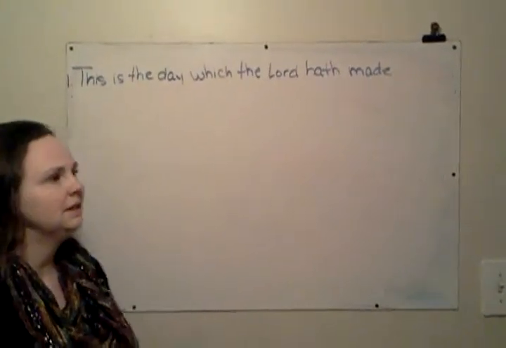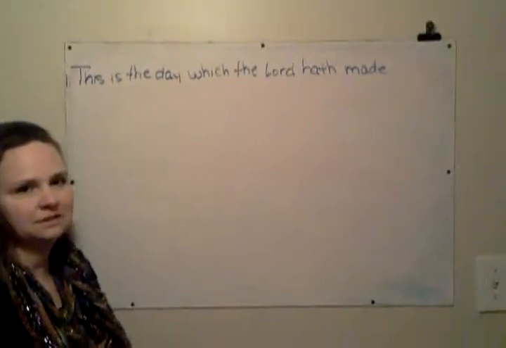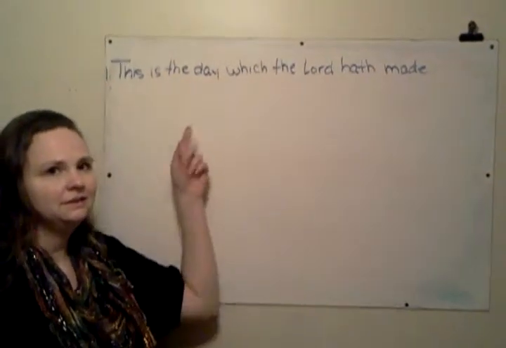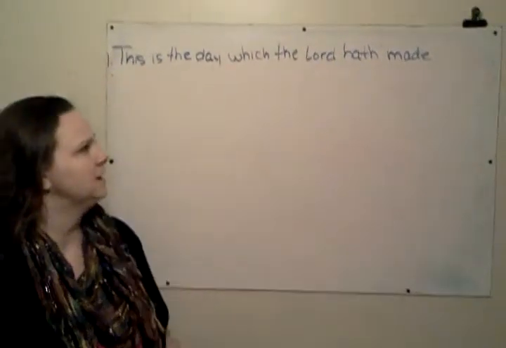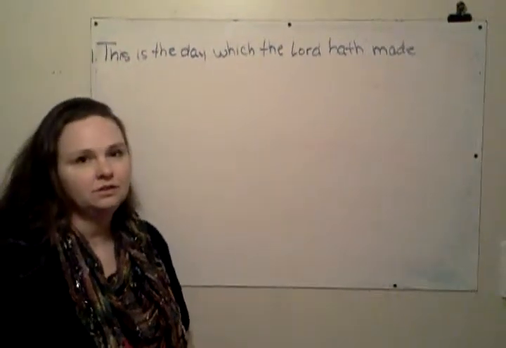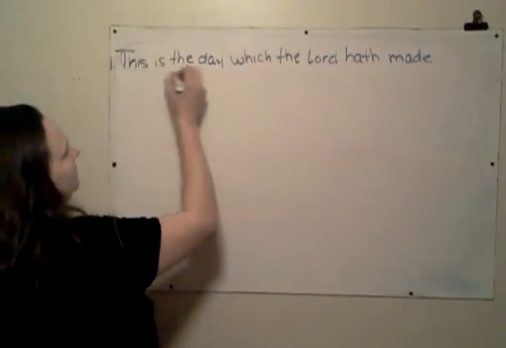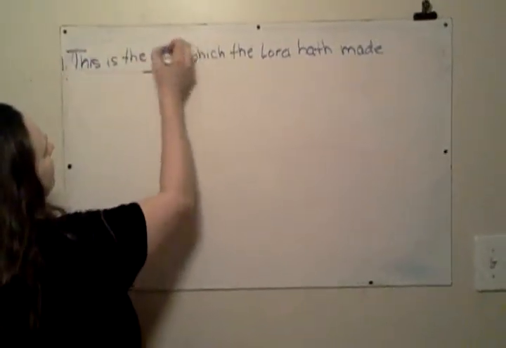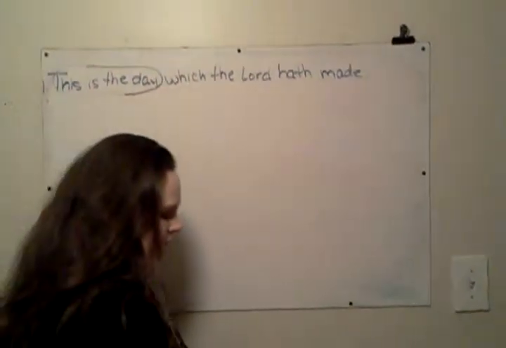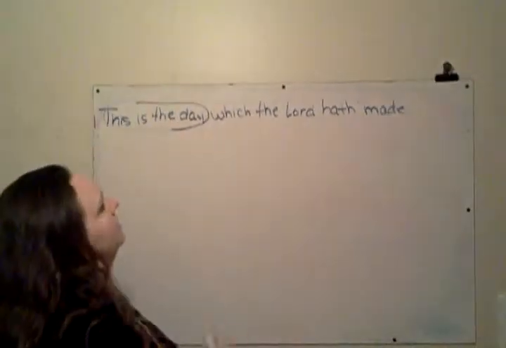A clause is a part of a sentence that has a subject and a verb. In this sentence right here, this is the day which the Lord hath made, there are two clauses. The first one is, this is the day, and the second one is, which the Lord hath made.